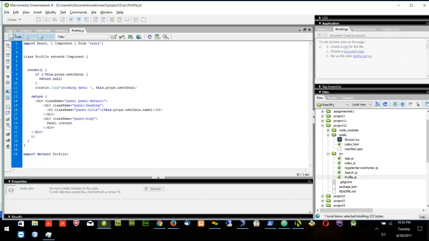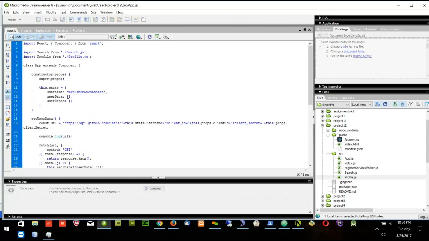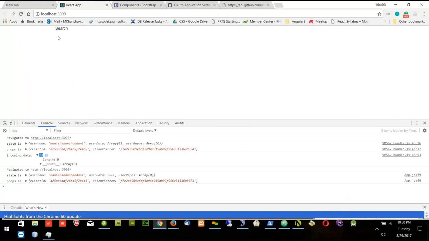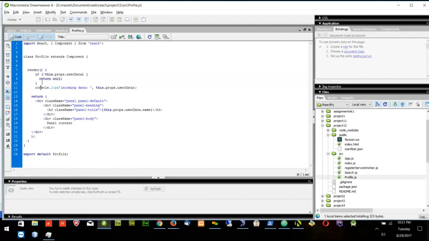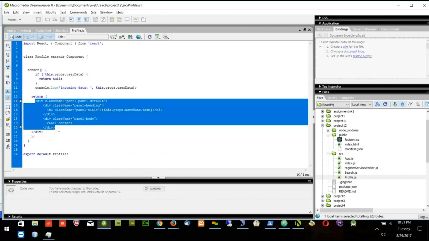Yeah, I will change it because I want to go here if there is no data. So if I change it from empty to null, then it will go there. Now I'm not able to even see the panel because it's returning from here only. I'm not able to see the panel.